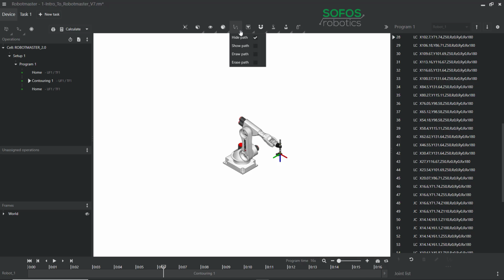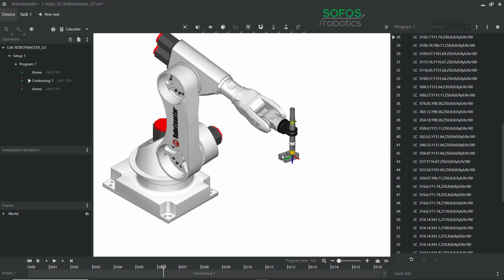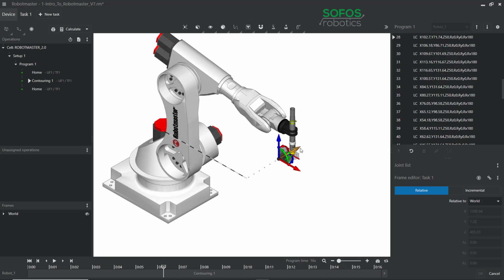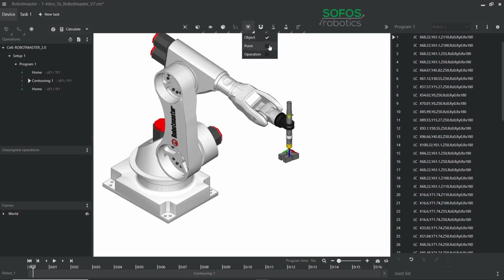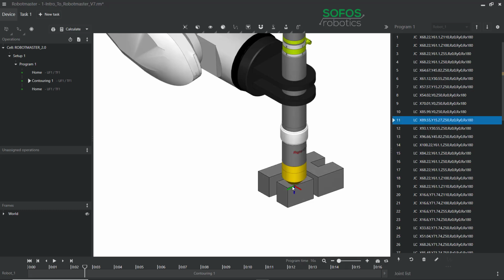Path drawing settings, just like in task. Selection settings. Usually I have this set to object because when I'm clicking near my object, I want to move my object. So if I come over here and I left click, I can now move this object wherever I want using this gnomon. If you have this set to point, then it's going to snap your tool to a point. So if I were to click here, you can see instead of selecting the object, it's going to select the point nearest where I clicked. I usually leave point unchecked and I just have object checked.